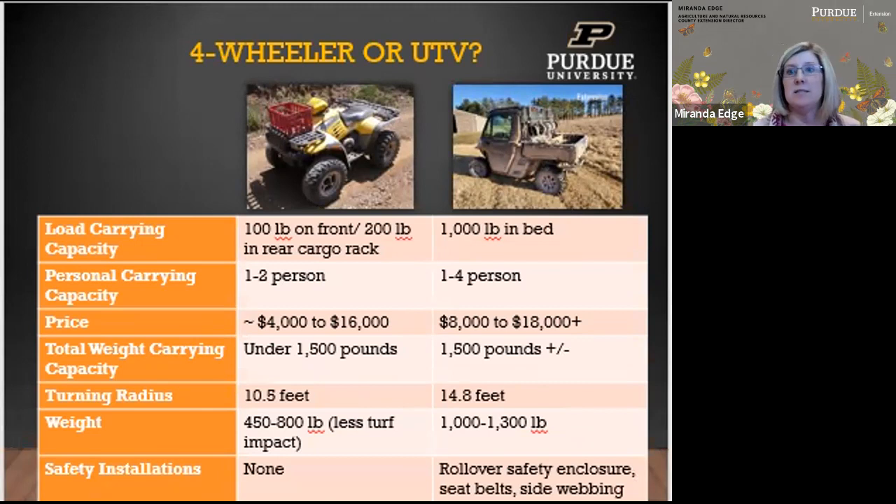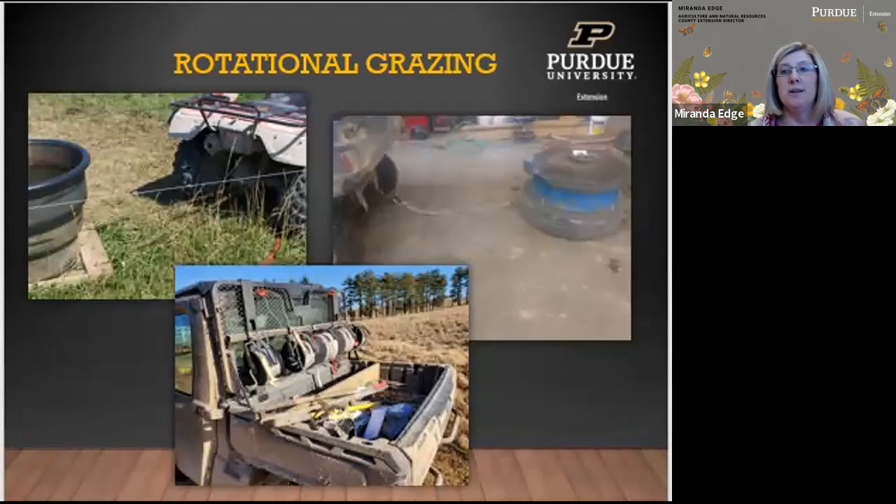Pictures from our southern Indiana pack farm show rotational grazing with temporary fencing, where water, minerals, and fencing materials need to be moved regularly to new fields. You can see a four-wheeler hooked up to the water and a side-by-side hooked to the mineral tank. Both have a hitch option to pull with. If you're looking at a four-wheeler and need that towing capacity, make sure it has a hitch and receiver to hook onto a basic trailer.